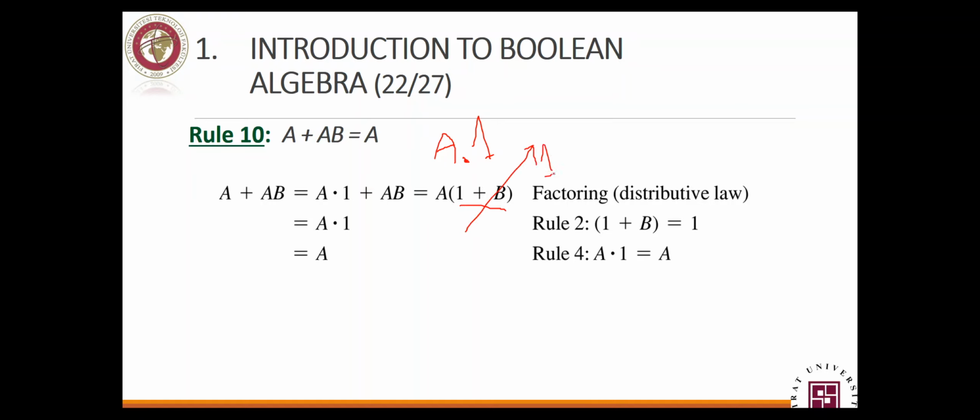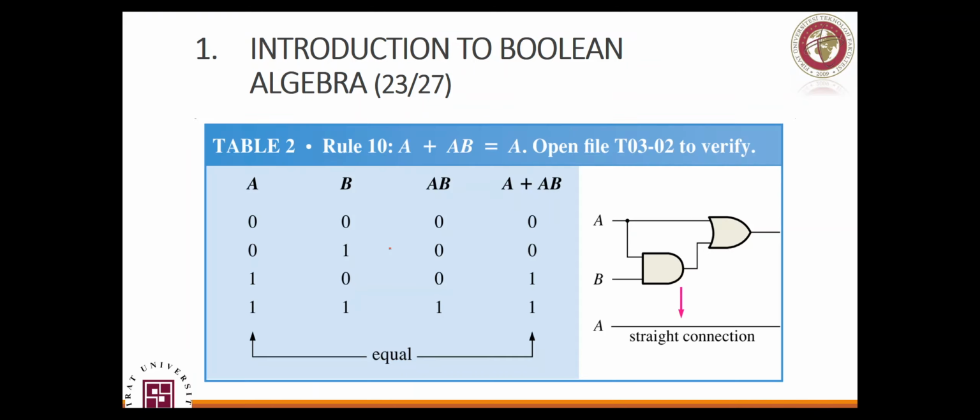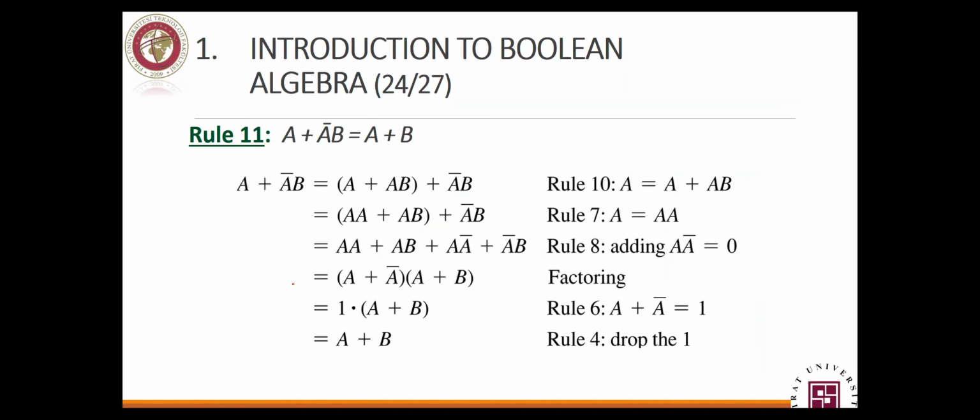Wouldn't change. And that takes us to A and 1. A and 1 is A, and that is how we derive A as an output in this case. And this is the equivalent in realization of gates. A can be a straight connection like this, or represented by A and B or A. Even though they are equivalent, here we have two gates, and a delay, of course, so it wouldn't compose the same outcome.